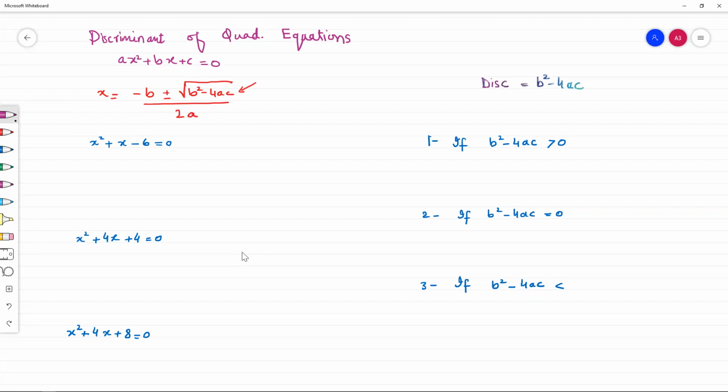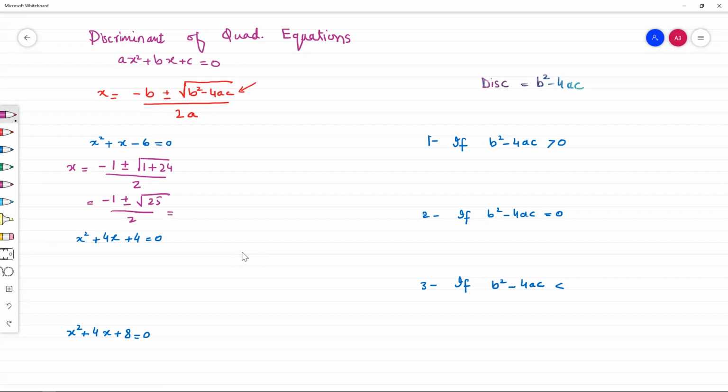For example, we have the equation x square plus x minus 6 equal to 0. So use the quadratic formula for this equation. Minus 1 plus minus the square root of b square, which is 1, and minus 4ac. So minus 4, a is 1, c is minus 6. So I got plus 24, divided by 2. So after this, minus 1 plus minus the square root of 24 plus 1, 25, divided by 2.